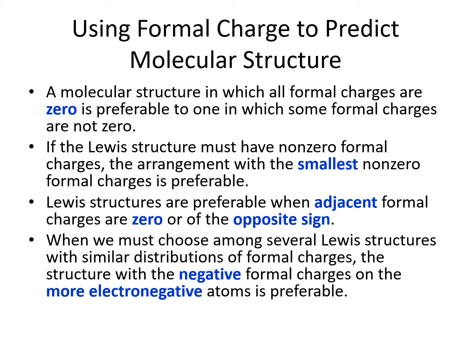We aren't just finding formal charge for the fun of it, although I think it's pretty fun. We're doing it because we want to choose the best structure from several good options. We would still want to make sure the structures we are choosing from all use the correct number of valence electrons and all generally follow the octet rule, with our octet rule exceptions in mind. As we are picking structures, we want to minimize formal charges.